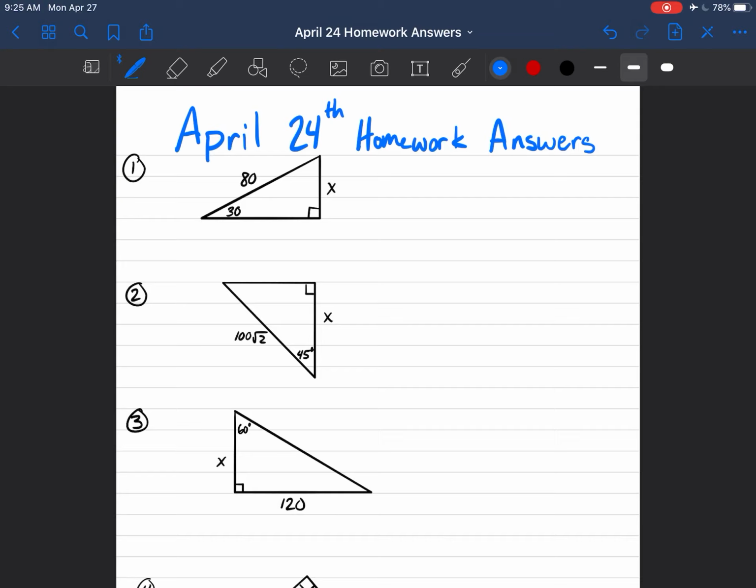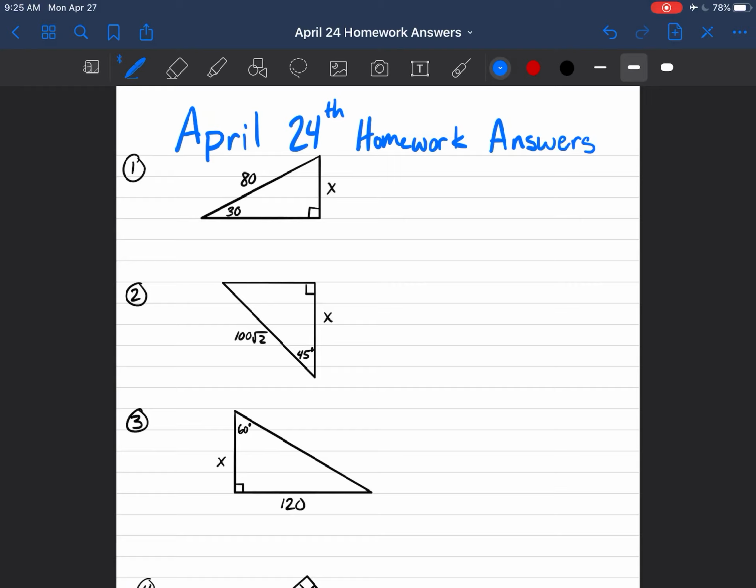All right, so for today's lesson, I'm actually just going to go over the homework, but I'm going to record it this time because this lesson that we just did on Friday is actually really crucial for the lesson that's going to come for the rest of the week. So that's why I really want to take the time and make sure that you guys understand this one before we move on to the next one.